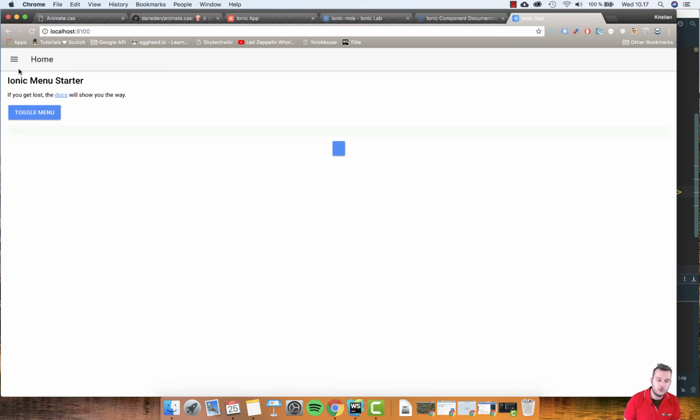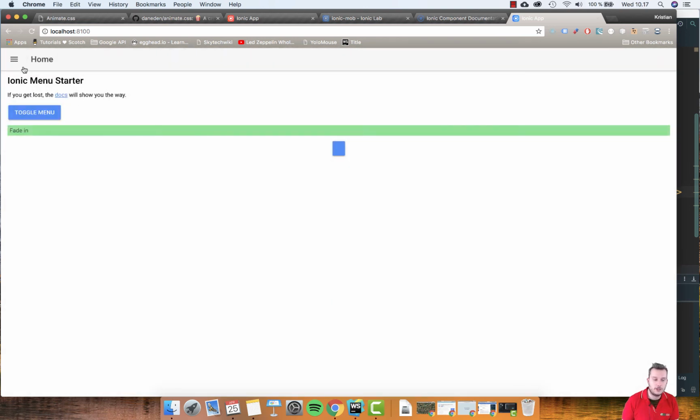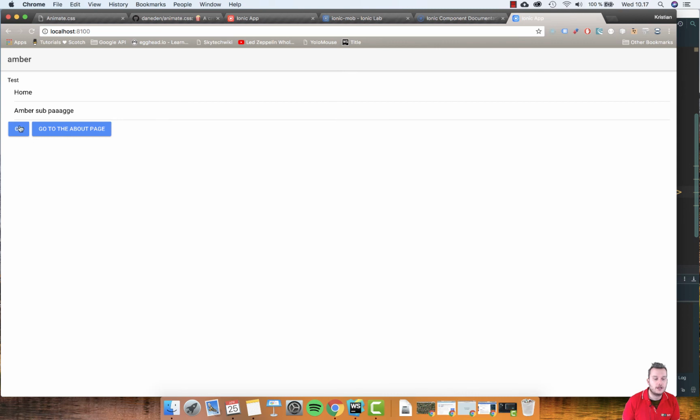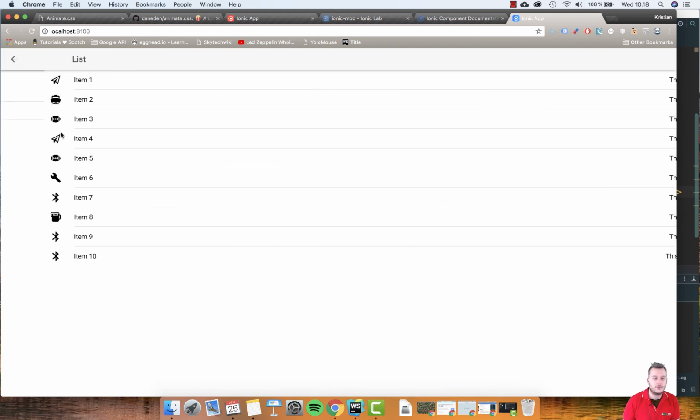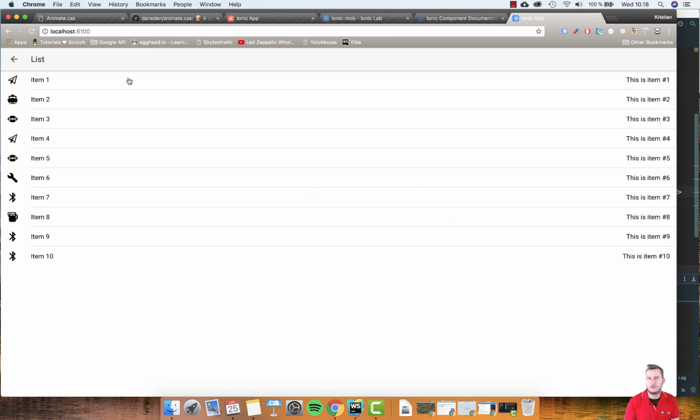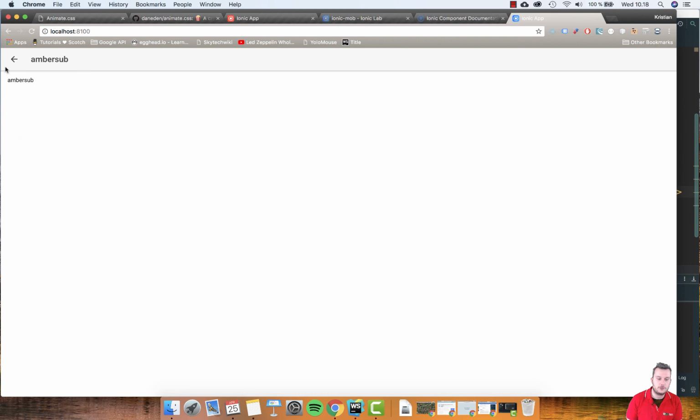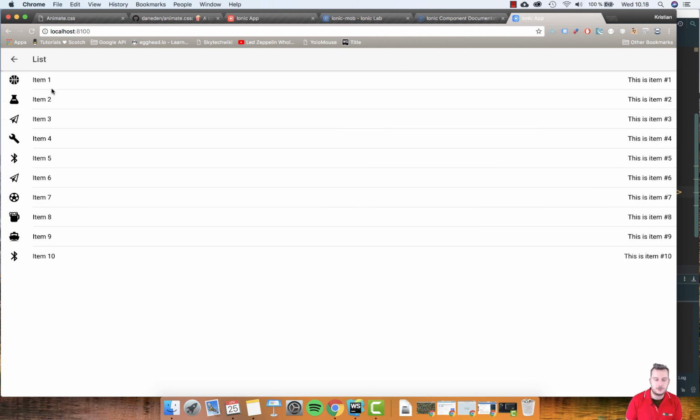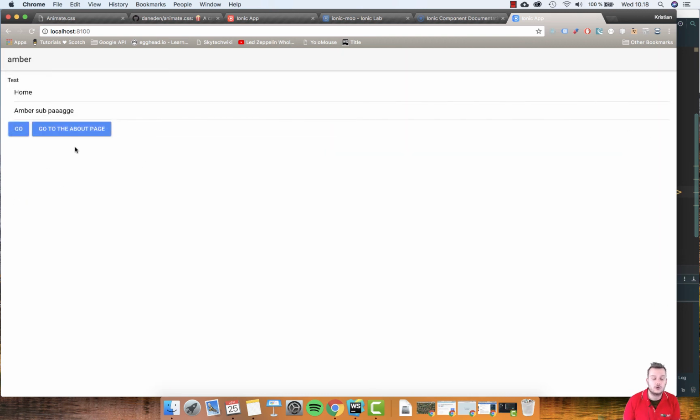Instead of having home, where we just go back to the front page where we open our menu, with the push we're just adding it on top of it, and we can only go back instead of using the navigation again. And the go to about page is just go to some sub page somewhere on the page instead of the front page. And this also has a transition, so you can see the difference. This comes from the bottom and this comes from the side. So the go to about page has a page transition change to it compared to the others. But that's what we're going to look into in the next couple of videos.